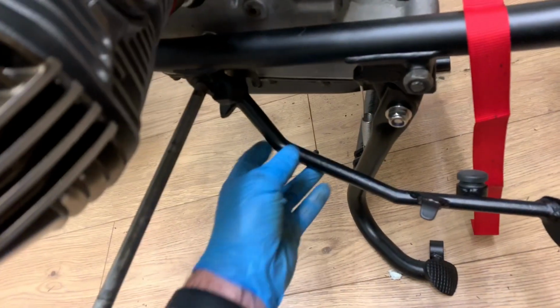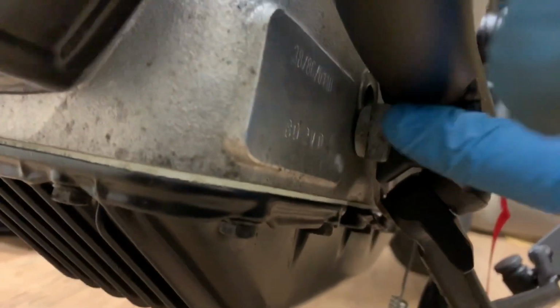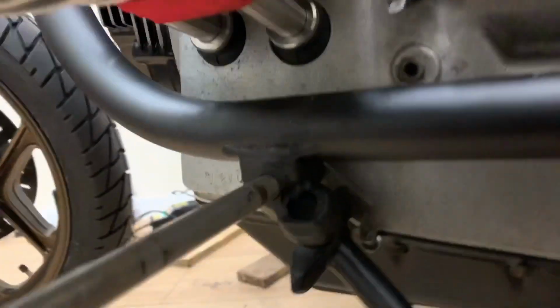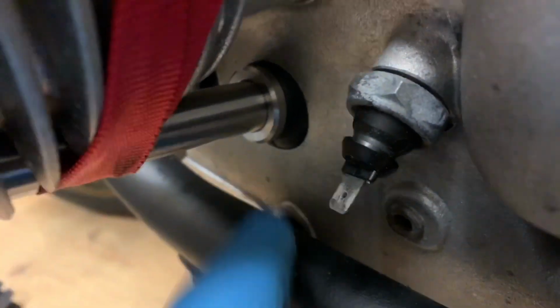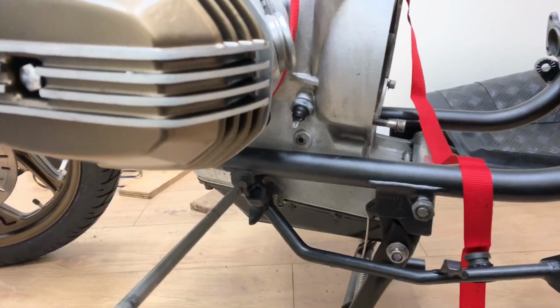I've slipped the side stand back on, and in here, if you can see it, you probably can't actually. Super close, let me freestyle it. Then in here, a bit of light. So yeah, this is the other bolt that goes through, holds the engine in. There's a little plate here which holds the side stand on. That's just on loosely. And now what I've got to do is lower the engine so that the bolt that is just behind there, that hole there, is in line with this bolt, and I can push it through. How hard can that be? Watch this space.